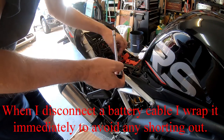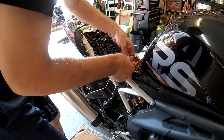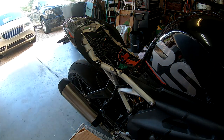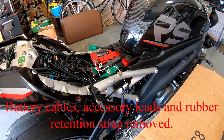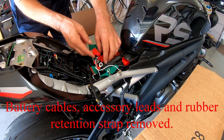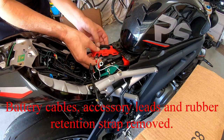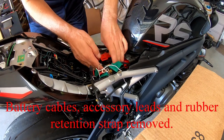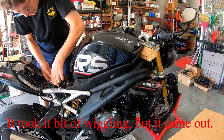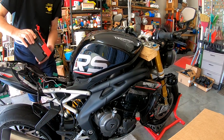All right, so I've got this out. Terminal is loose. Wrap it up a little bit. That way you can't short anything out. So if I'm right, I've got all the cables taped and set up so they won't short anything out. I believe the battery can be removed now. Maybe not. Well, then again, maybe so. Let's see. Oh yeah, this should come out. Let's take a little wiggle here. There we go. All right, battery's out.